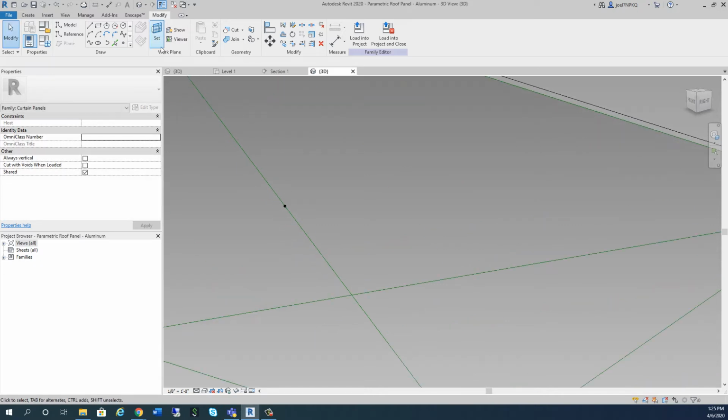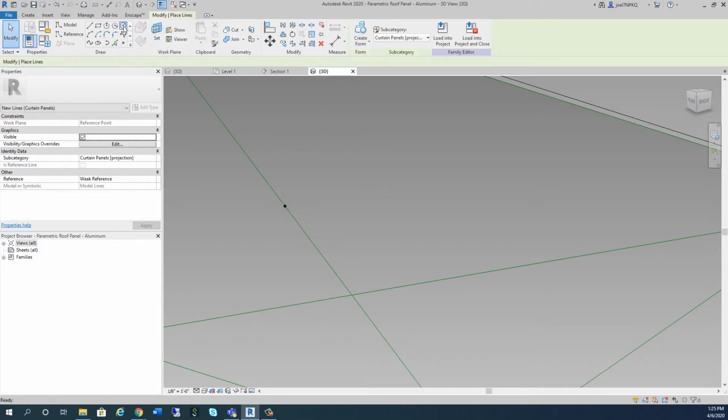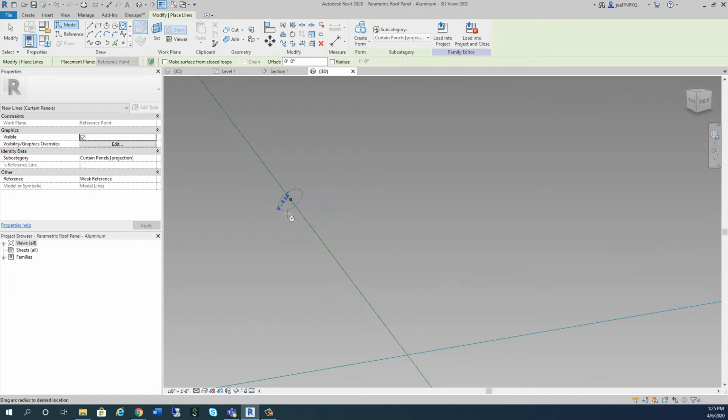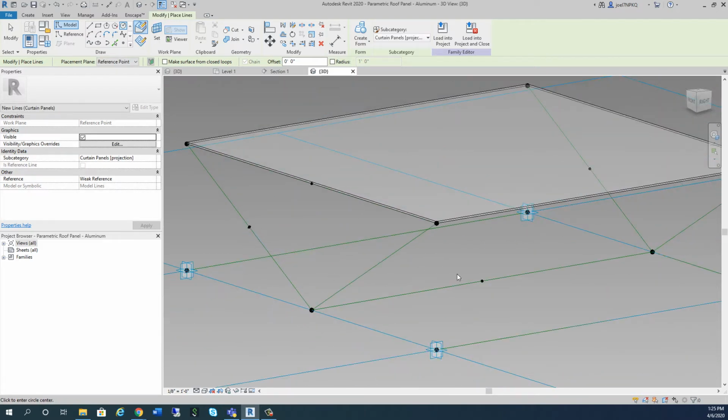Let's do that one more time. Let me make sure I got that. Let me set this work plane to right there. And then I'm going to draw a circle profile on here. And I'm going to go here. And you see how I'm on that angle now? I'm going to say I want this to be a 1/2 inch, right? Just like that. Scroll out, escape, escape.